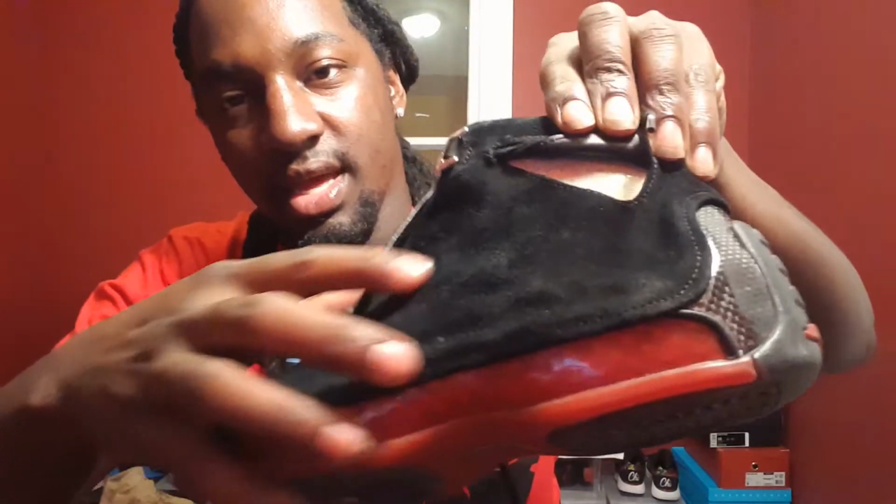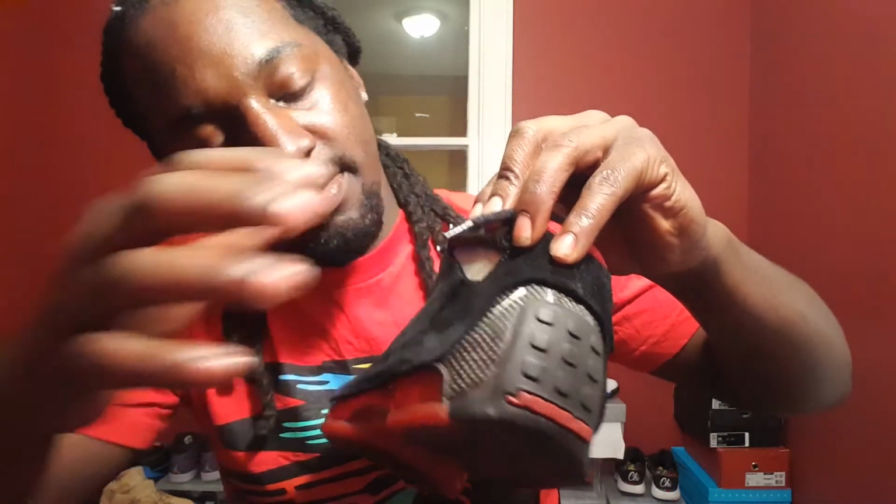The lace tips, exactly the same. You got that little chrome look on the red, little chrome plastic tip on the CDP pack. The little lace holders, the all red Toro, and for the CDP pack you have the silver one. The vent on there is exactly the same.